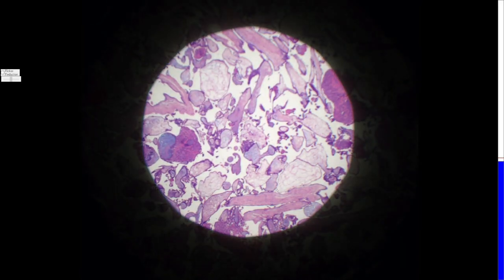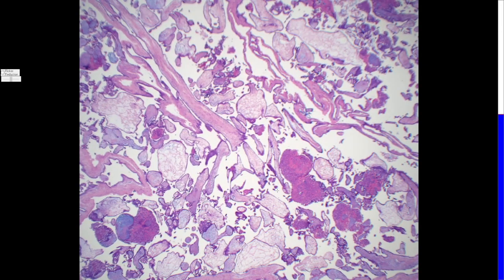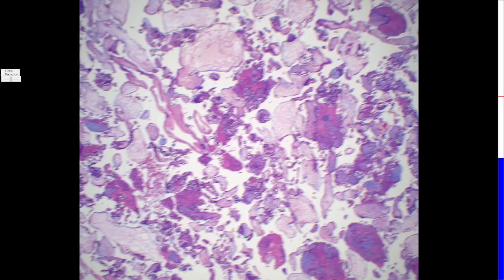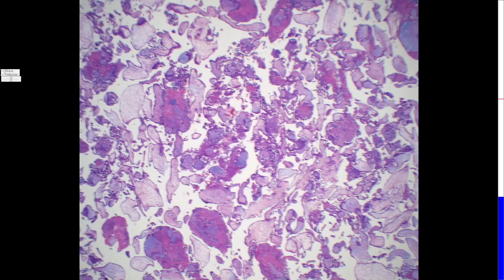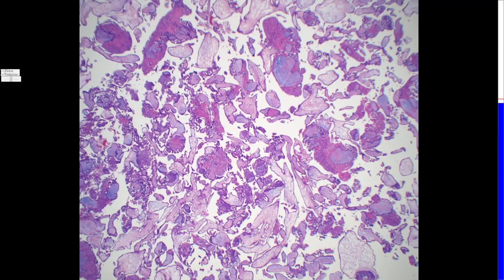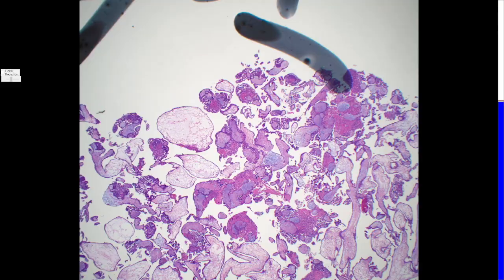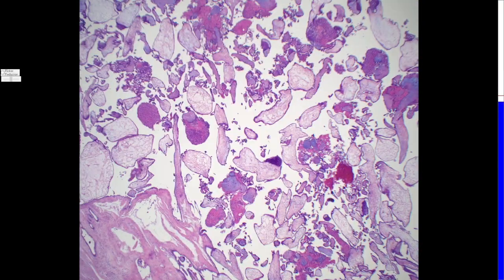A funny thing that I find by looking at POC is that partial moles look different. So one partial mole has some features and not others. Some other partial moles have some features and not others. So you really have to look for every feature. Not every case will have all the features, and plus findings tend to be focal.